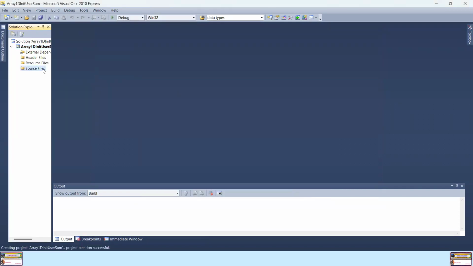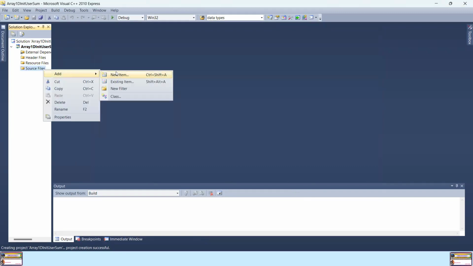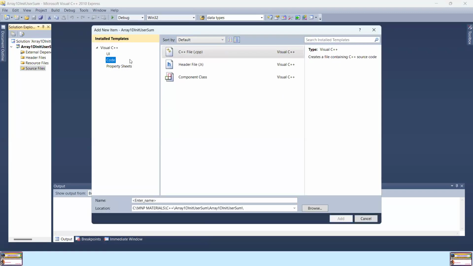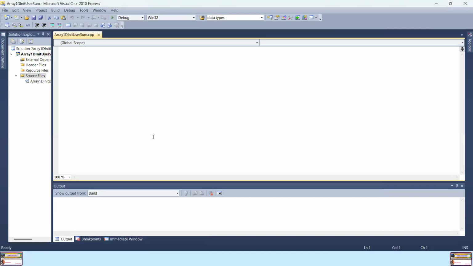And then our source file is C++ code. The name of our file is array 1d init user sum. And then we click on add.